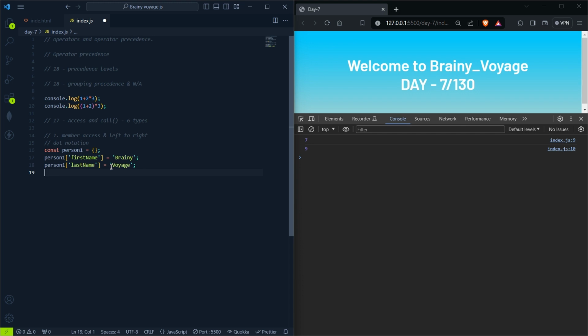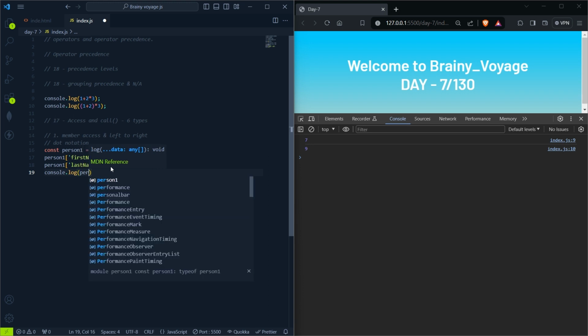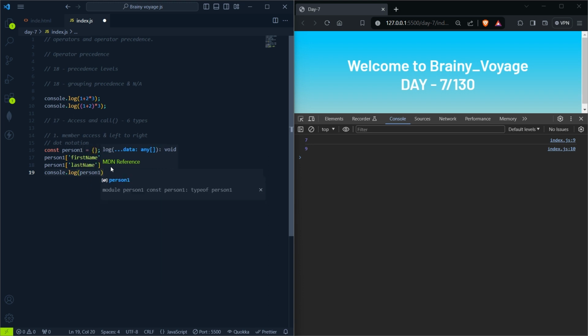So, to console log the object values, we should use the object name first, and then we should include the key or variable name by joining both the object name and variable name with a dot. So, if I just save the file, then I should get Brainy in the console. And we got the output as expected. That's because I have accessed the value with the help of the object name and the property name. Write down this concept. This is the most important concept for technical rounds.